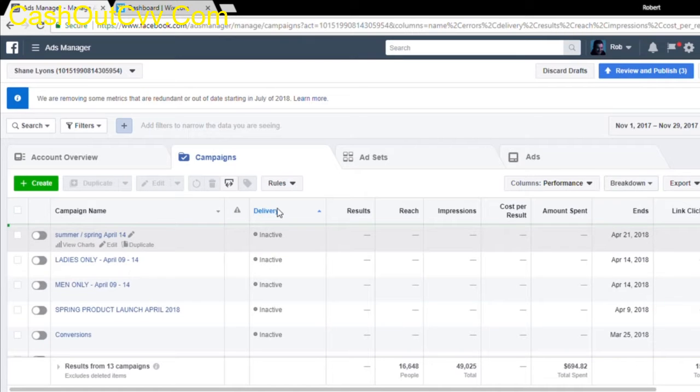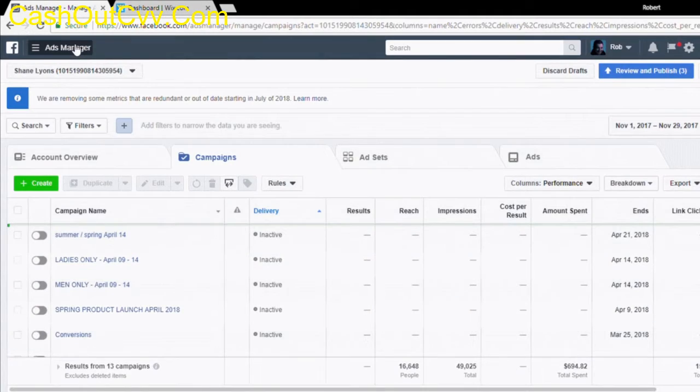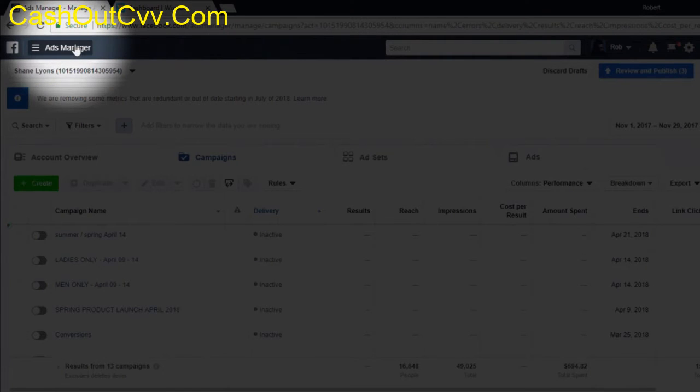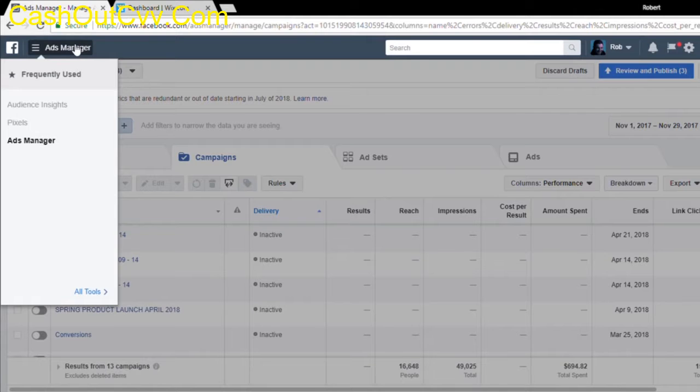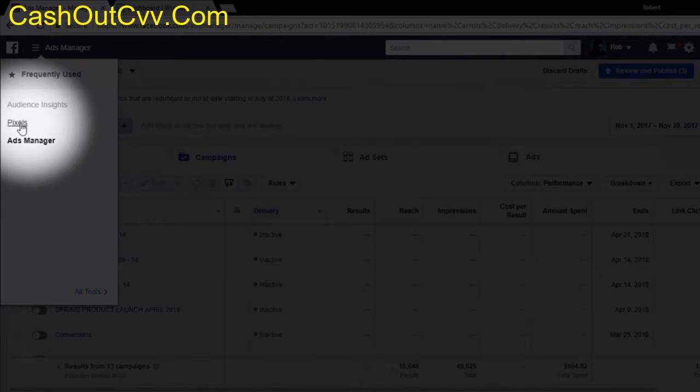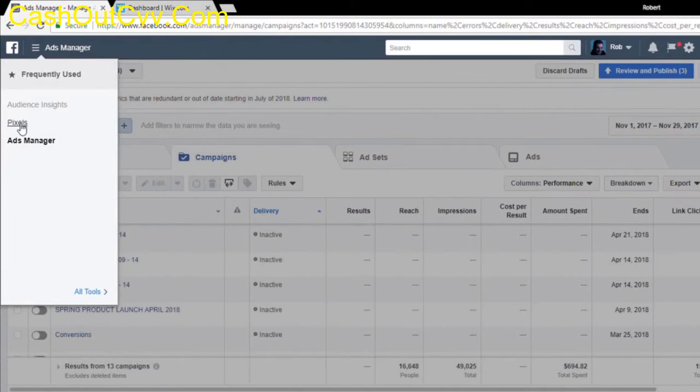We can't really do it for you because we already have a pixel set up, and you're only allowed to have one pixel set up on your account. But it's pretty straightforward. You basically just copy and paste the pixel on the back end of your website. If you're with Wix or Shopify, you can just do a quick Google search. That will help you through it. It really shouldn't take long to figure out.